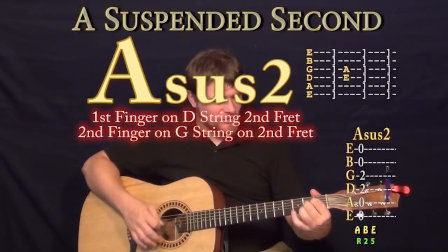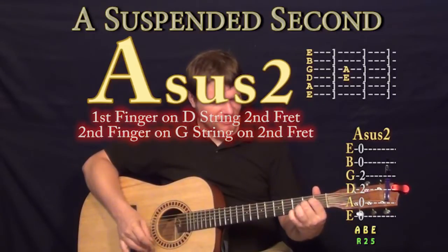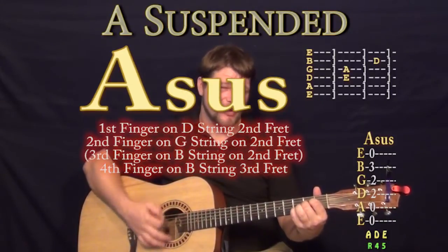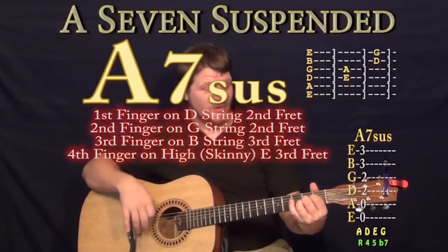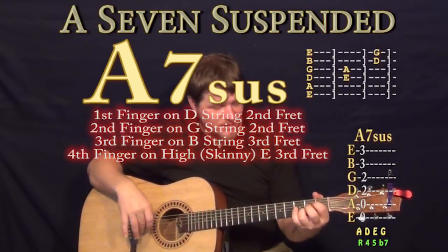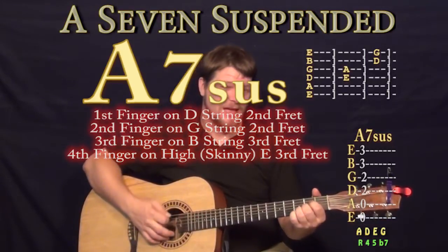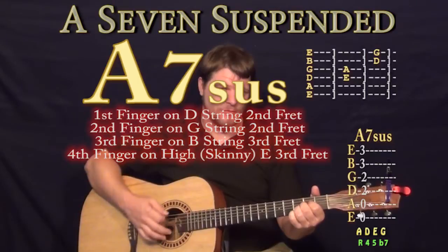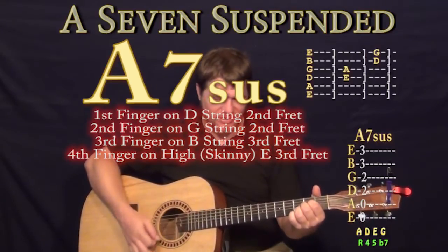Now you may also dig on lifting off the third finger, making that A suspended second. Or you could add in the pinky on the B third for an A suspended chord and kind of say some things around the A chord. Or you may dig on an A7 sus, where you could do first finger on the D second, second finger on the G second, third finger on the B third, pinky on the high E third. Kind of work that for your A major. So you can kind of dig on that voice instead.